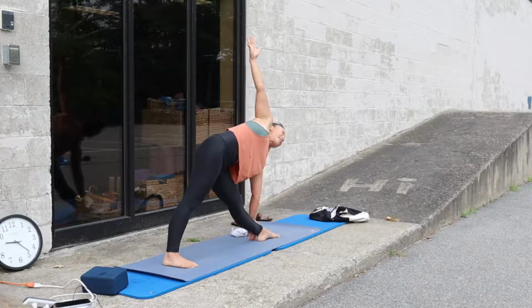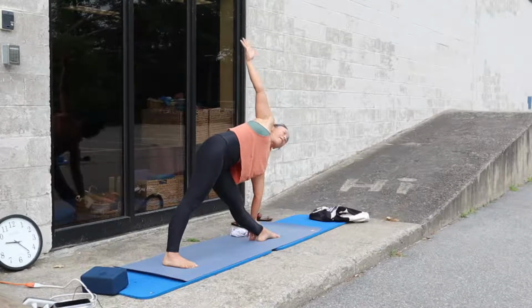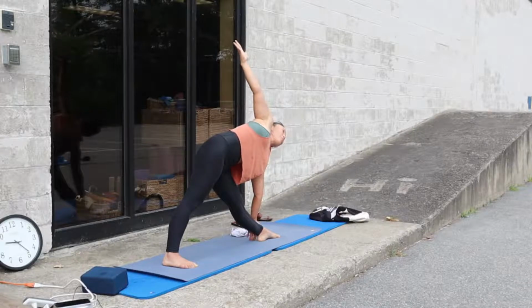Really nice, Anuja. Lengthen your spine. Find your right foot grounded through your right foot. Feeling the stretch in your outer right hip. Draw your right shoulder back even more, Hannah. That's it. Perfect. Really nice alignment. Hold it here. Lengthen your spine for 3, 2, and 1.